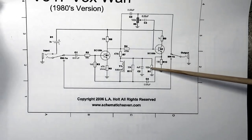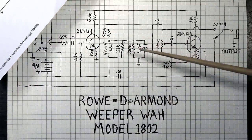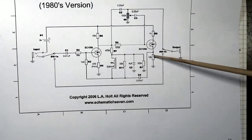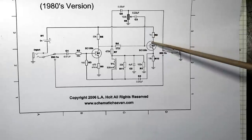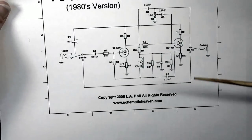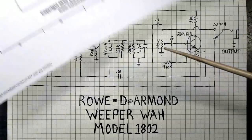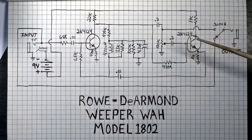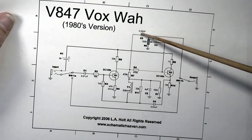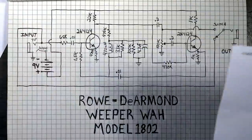33, and they have 100K here in this spot. And they have 100K here in this spot. So, 10K there, 10K here. There's a 1K feeding up here, feeding the voltage in, 1K on the collector, 22K on this one, 22K on this one. There's a 0.2 capacitor and a 0.2. Here we have a 0.2 and a 0.2. So these are all very similar.